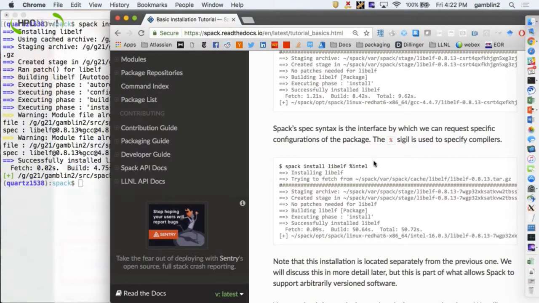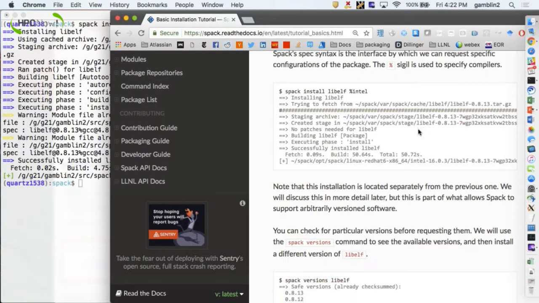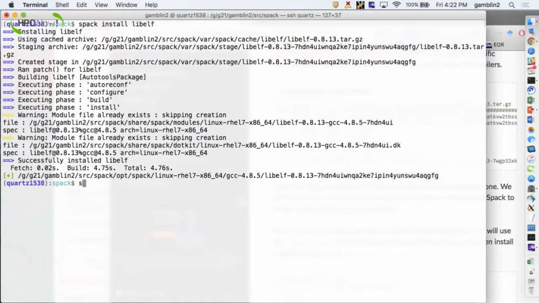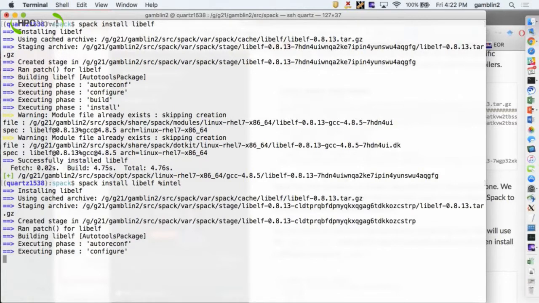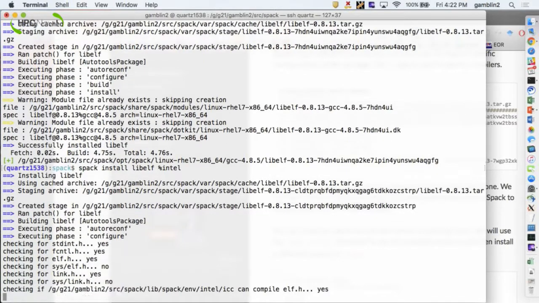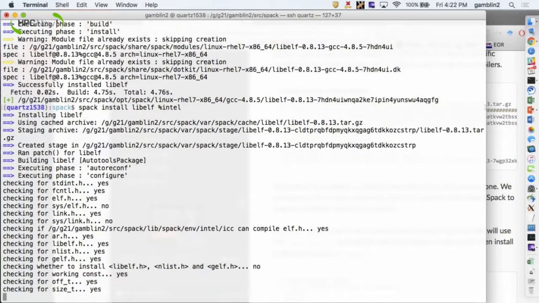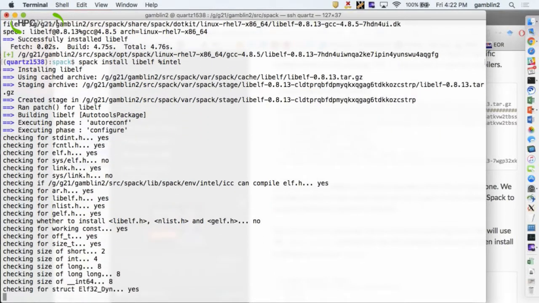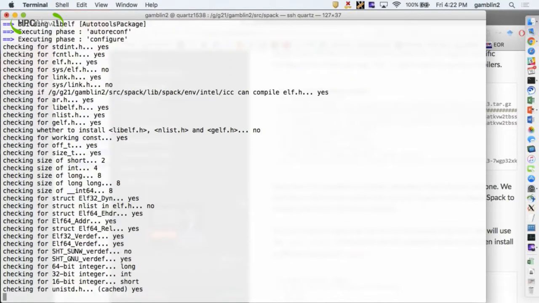All right. So, like I said, you can install with a different compiler. If I want to install with the Intel compiler, I would say spack install libelf %intel. And it'll build with the Intel compiler, which is a little slower. If you want to see the output during a build, you can hit -v, and it'll start showing you the build output. Or you can say install -v, and so we can watch this thing build.